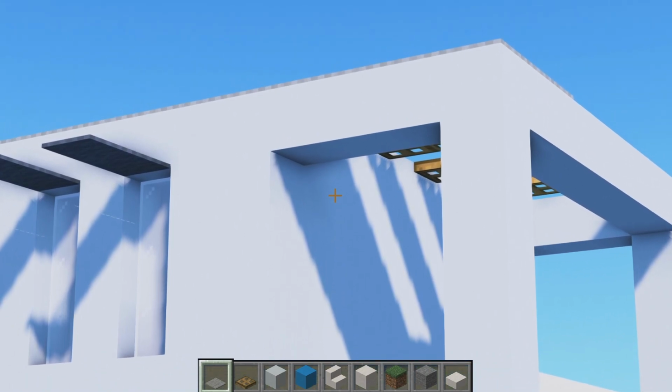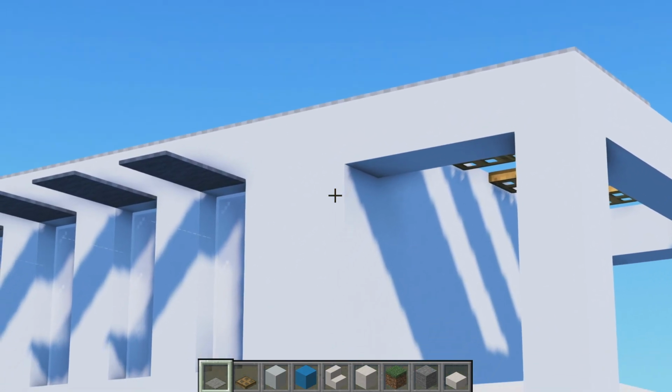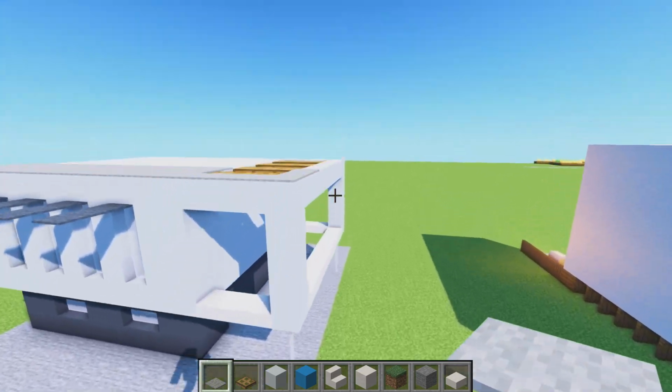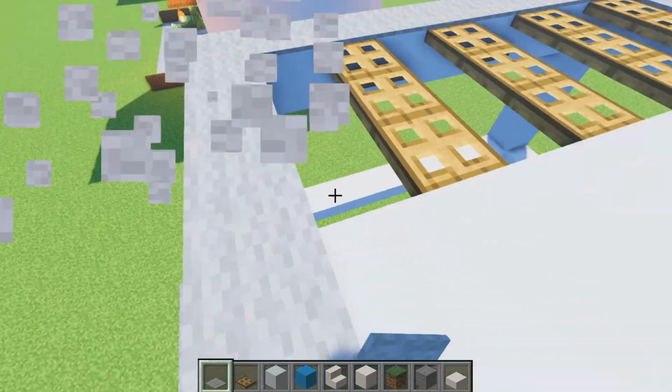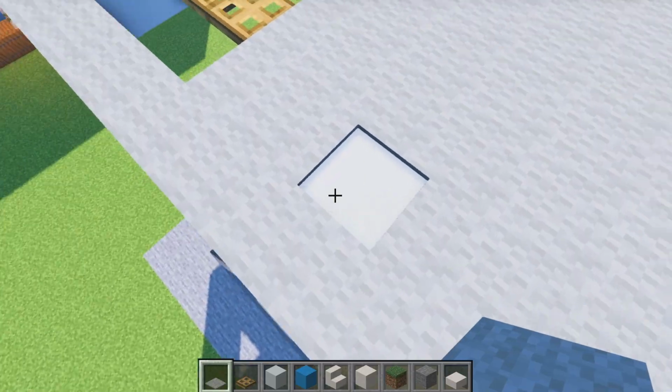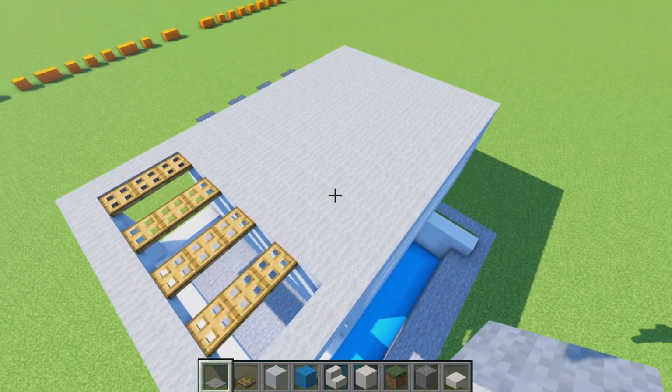It is not hugely noticeable, but you can just kind of see that little grey carpet, and I think that definitely adds a lot of depth to the top of the build. So I'm going to completely fill the top of this with grey carpet, and I'll be back with you in just a second. And bam, the top of our build is completely filled in with light grey carpet.